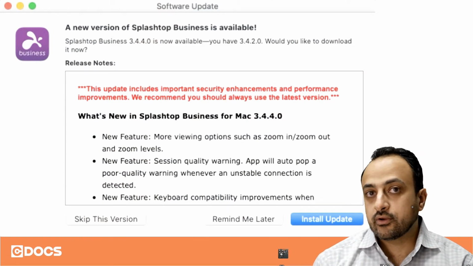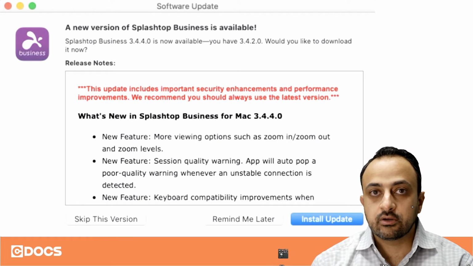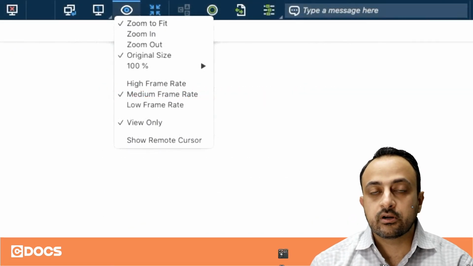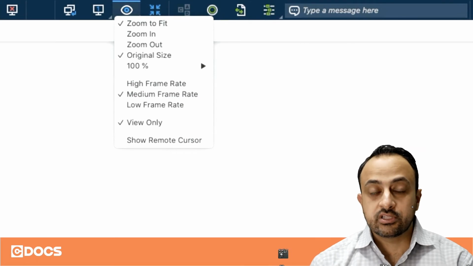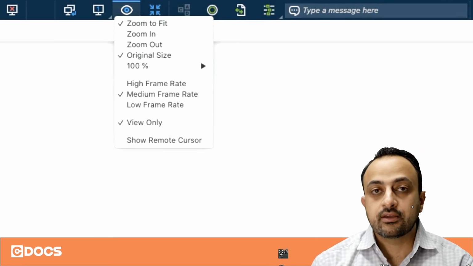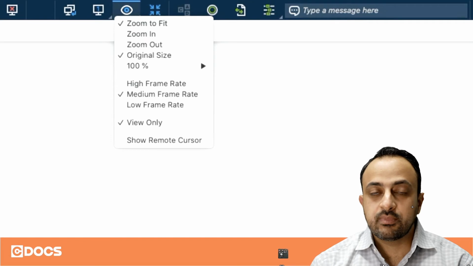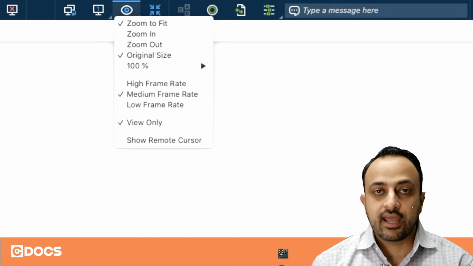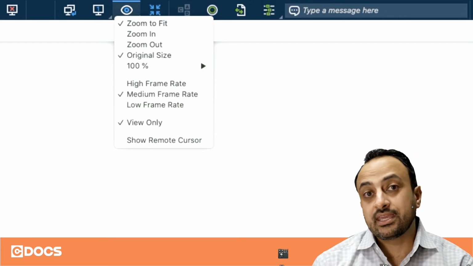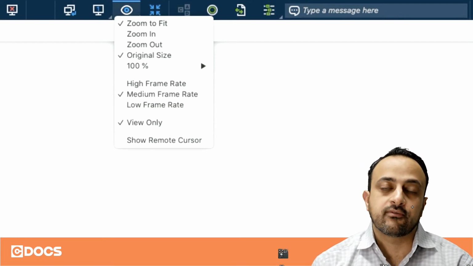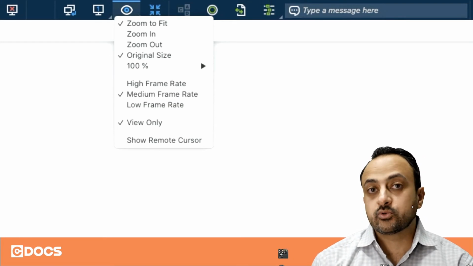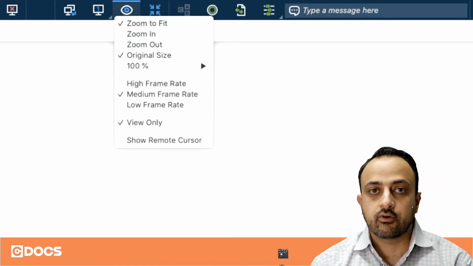So in the 3.4.4 update, once you update your machines, you'll be able to go into the settings on that computer, and under the view option or display options, there's going to be a setting for View Only. So this means that any computer that has View Only connected won't have access to the remote computer, meaning they can't move the mouse and keyboard and affect the PrimeScan. So this helps when I'm designing remotely, so I don't have any interruption or interference.